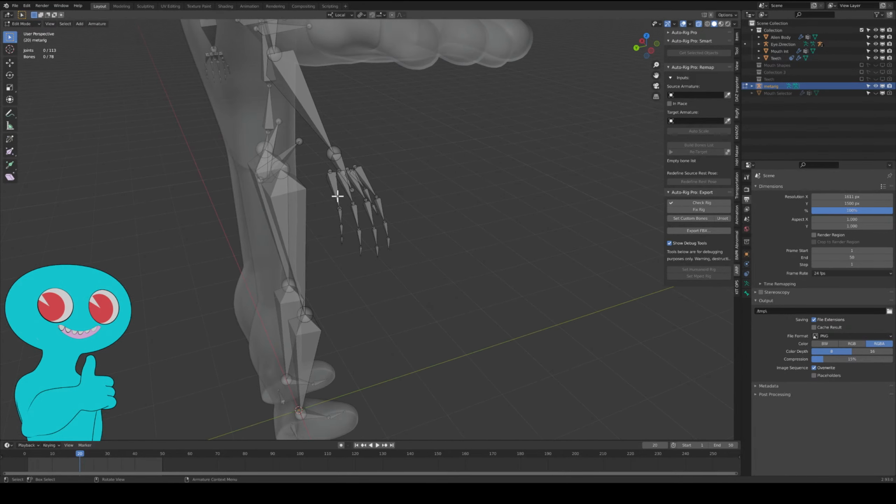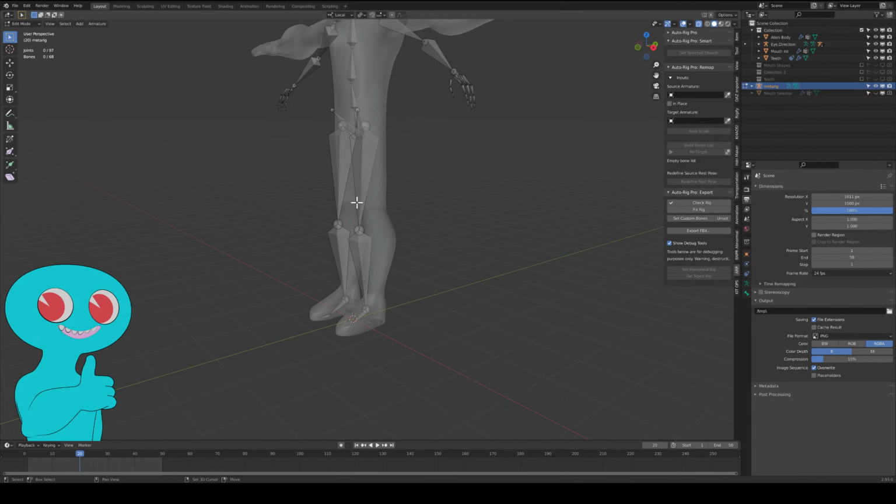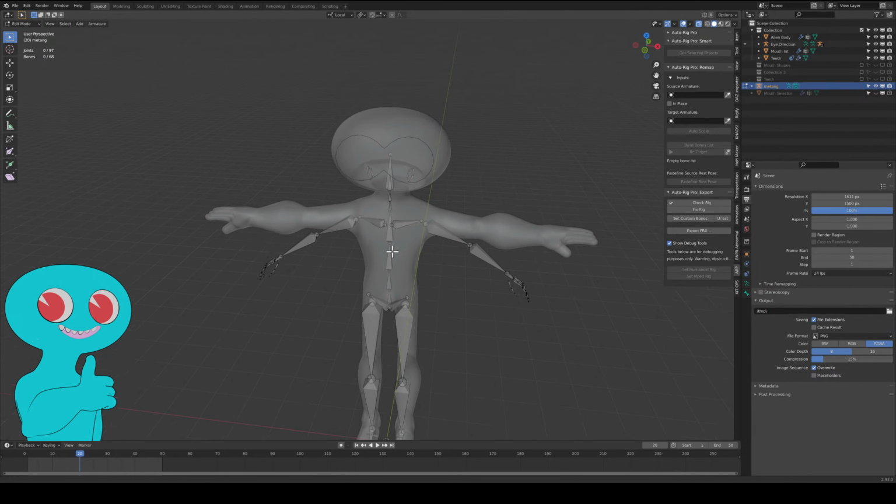Let's get rid of that. We don't need the chest bones or the breast bones. We don't need that. Feet are fine. We can get rid of those. Because he doesn't have ears. Now if you've got ears and you do need those bones, like if you want to keep the face structure, you're more than welcome to. It's just that it doesn't apply to this character itself.